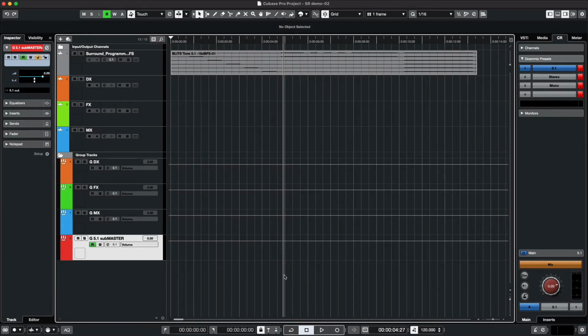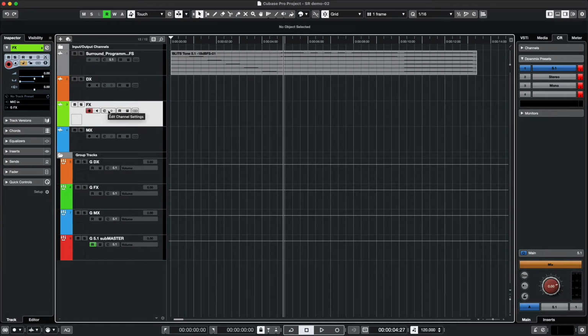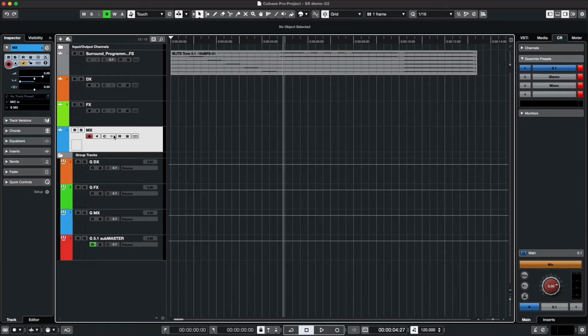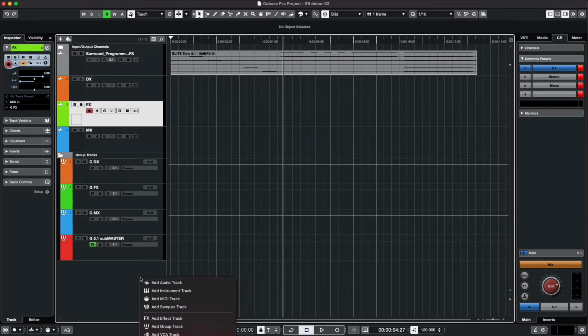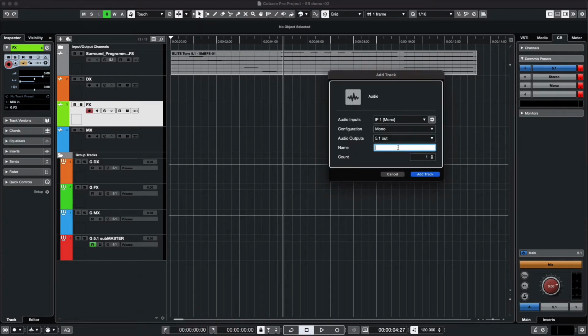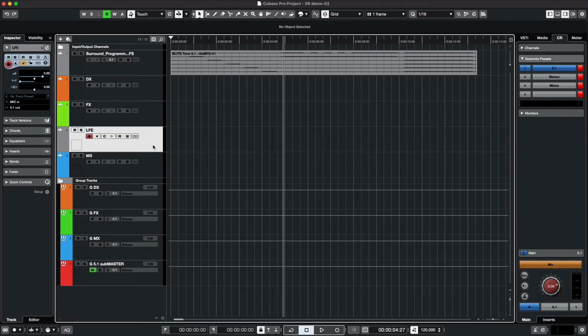The other thing I want to show you is, at the moment, I just have my DX, FX, MX. These are actually quite stupidly mono files, which probably won't be the case for MX at least, but I'll show you in my more advanced project how that can work out in a more intense setup. But one thing I haven't showed you yet here is how to deal with an LFE track if you want to use stems like this. So previously, when we spoke about the LFE, you would take the LFE, let me create one. I'm adding an audio track. This is mono. It is our low frequency enhancement or effects. It's mono, and it's going to the 5.1 out. I'm going to keep it like that for now. Let's leave it gray.